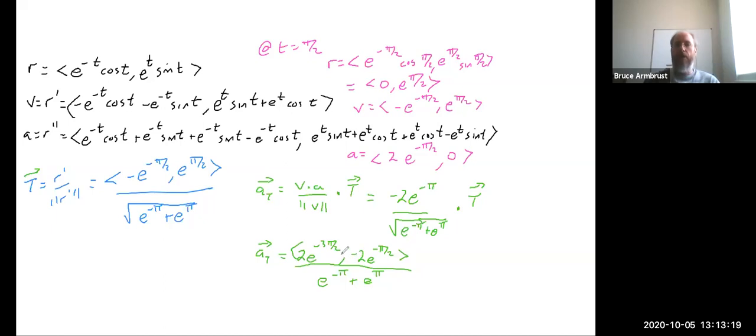Now, if we were just looking for the magnitude of this, because I know that when I wrote this and showed you guys, I looked at AT as just the magnitude of it. So if all we wanted was the magnitude, that would be this portion. Since T is a normal vector, or unit vector, I mean, it's length 1. This is the magnitude. So this is the magnitude of the tangential acceleration, but this itself is the tangential acceleration.